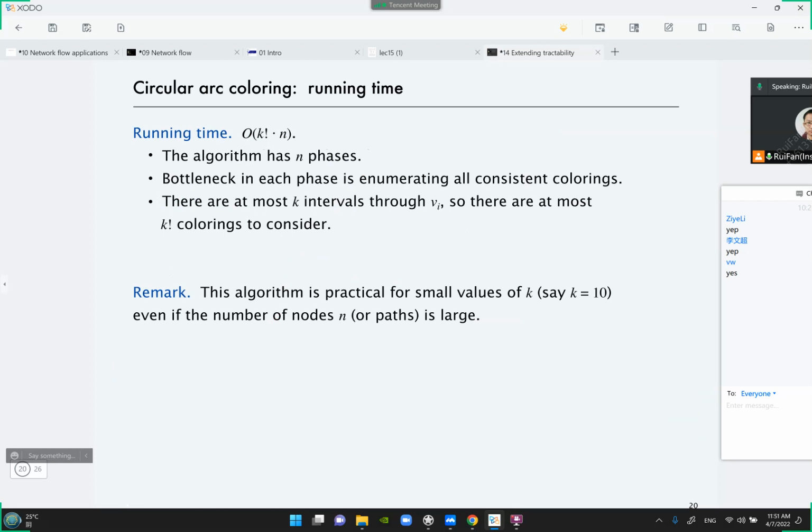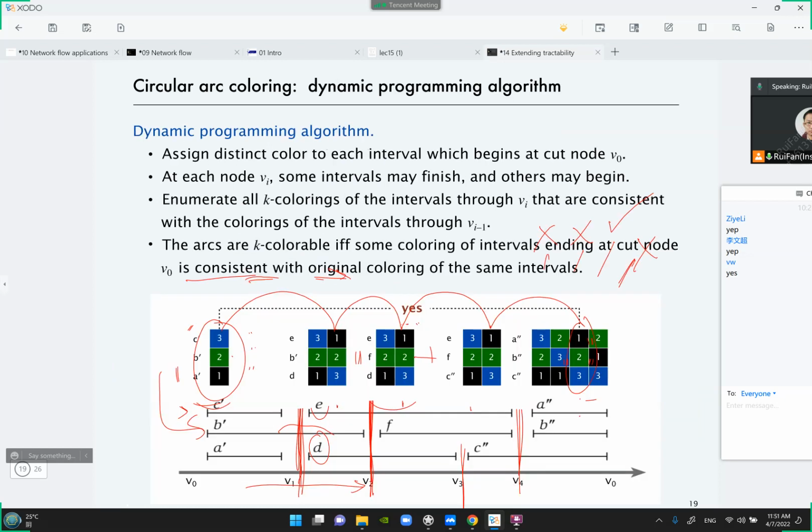All right, so then the final thing is I'll just tell you what the running time is for this algorithm. Whenever you go from one coloring to the next coloring, you have to find all the compatible colorings. And so potentially you need to consider all colorings at each location, because maybe, for example over here, all possible colorings are compatible with the coloring over here. So how many possible colorings are at this location?